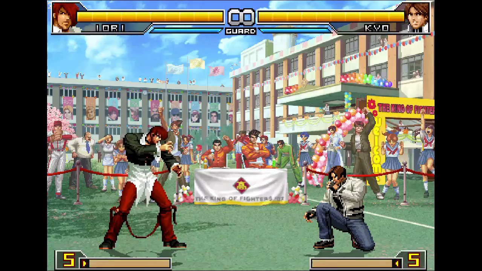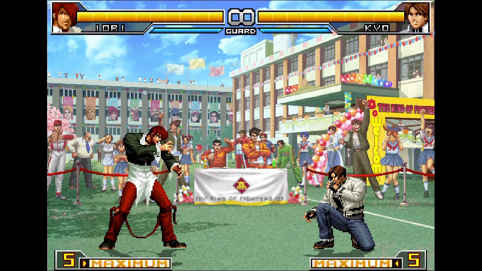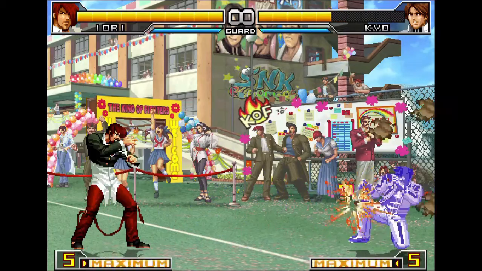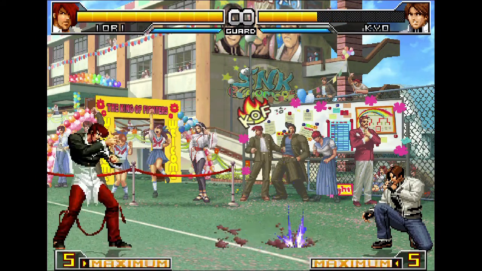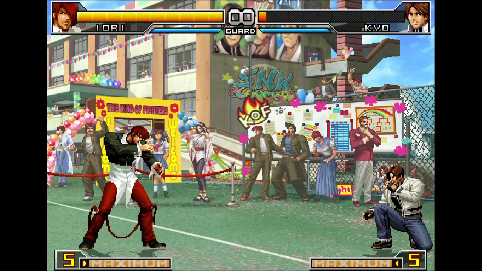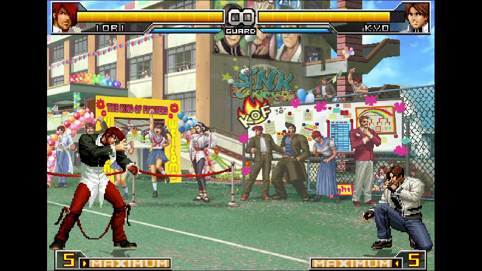Okay, so first let's start from his projectile. It's quarter circle forward plus A. So this is the light version, this is the heavy version. The heavy version travels faster, the light version travels slower. Actually, both projectiles come out real quick. This is a pretty standard projectile, but remember that this is a low projectile, while it is fast.